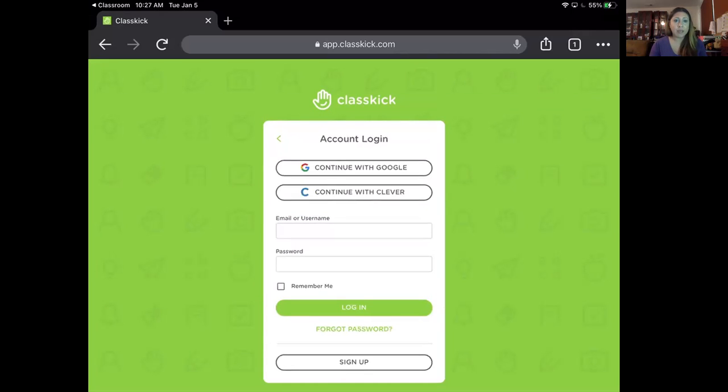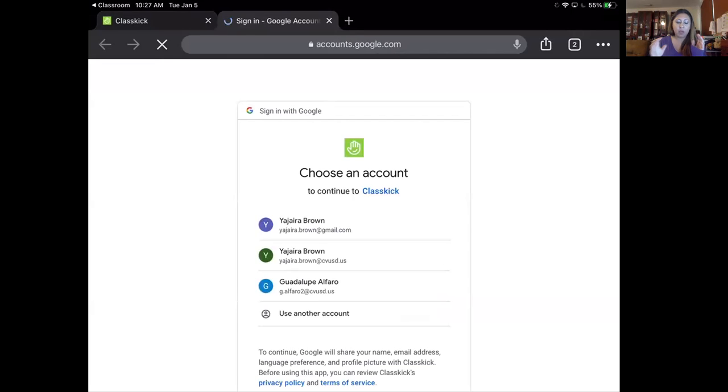So click on log in and then click on continue with Google. Always use Google for everything, guys. Click on continue with Google and log in with your district email and password. I can't log in because if I do, it's going to automatically log into my teacher account, and I don't want that messed with because that's the one you guys see.